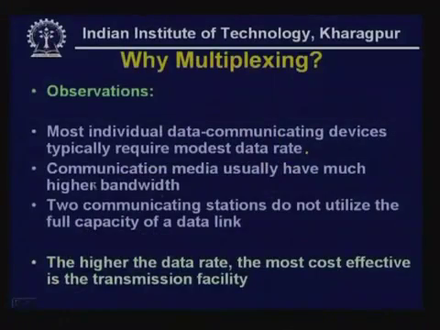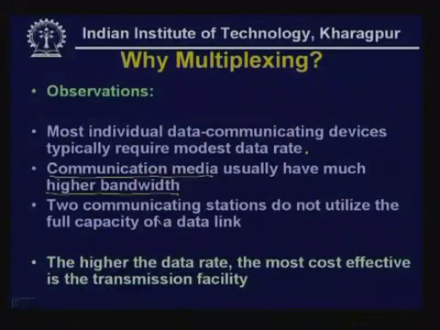On the other hand, the communication media which are usually used nowadays have much higher bandwidth. For example, if we use coaxial cable or optical fiber or if we use microwave technique, then the bandwidth of the medium is quite high. So, whenever two users are communicating through a link, usually the full capacity of the link is not utilized. So, how do you make full utilization of the link capacity?